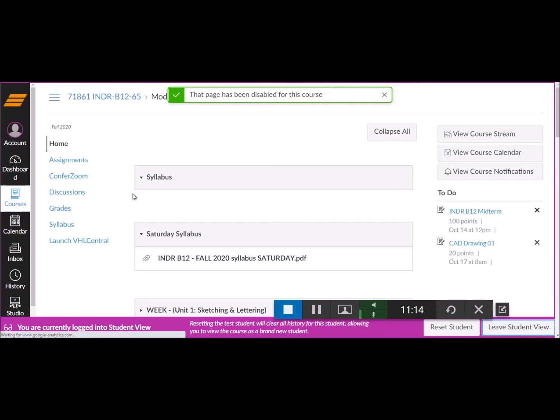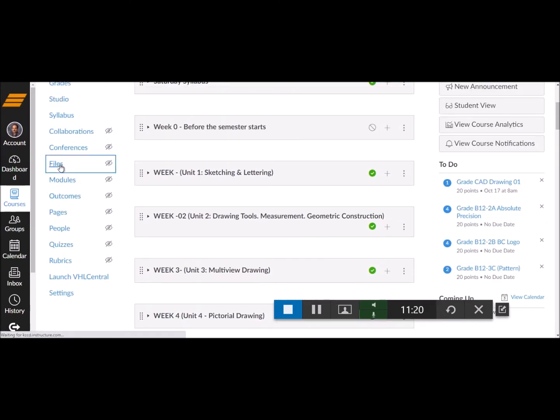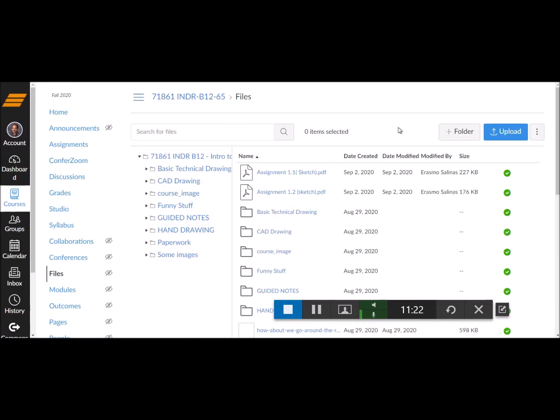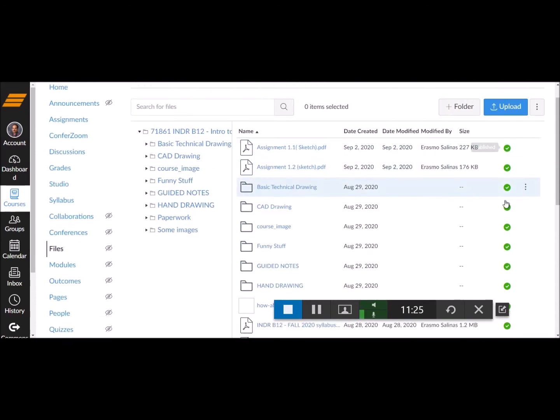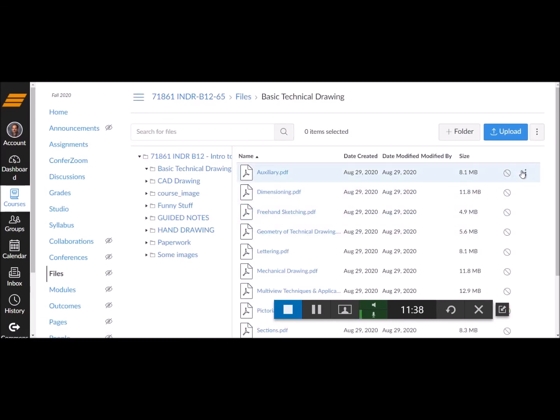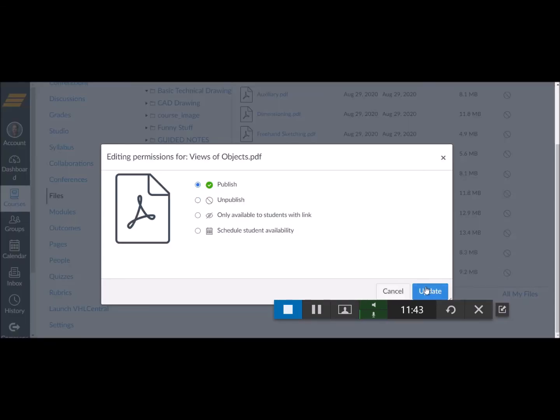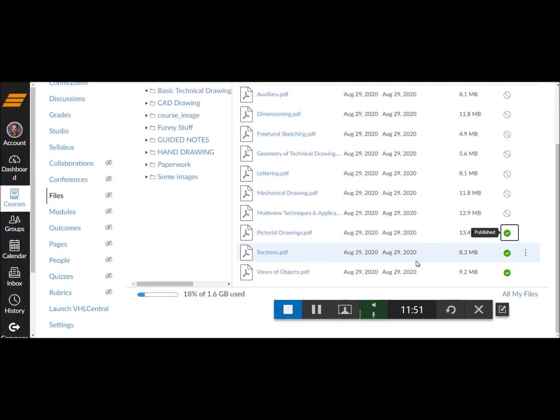So what you need to do, you're the instructor, go into the files as the instructor, and you can do this with your Friday class. Make sure that every one of these things is checked off green, and then make sure inside each of these folders, right? This is a file folder, this is a file, these are all file folders. Make sure whatever is inside these file folders is also published. I want them all published. Okay, and when they're published and you refresh everything, the student should have access to everything.